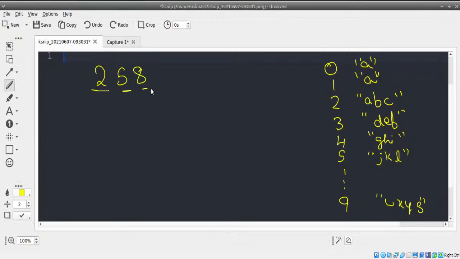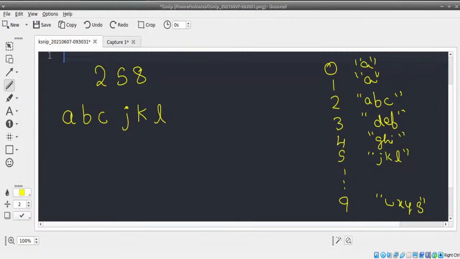So guys, since it is 2, 5, and 8, here's what I'm going to do. I'm going to start with the first value, one at a time. In the queue, please note and observe this, I'll initially store only what is represented by 2. Now what is represented by 2? A, B, and C. I'll store this. Then in the queue, I'll store the next one. What is the next one? 5. What is represented by 5? JKL. I'll store JKL. The moment I've stored this, I need to multiply them.